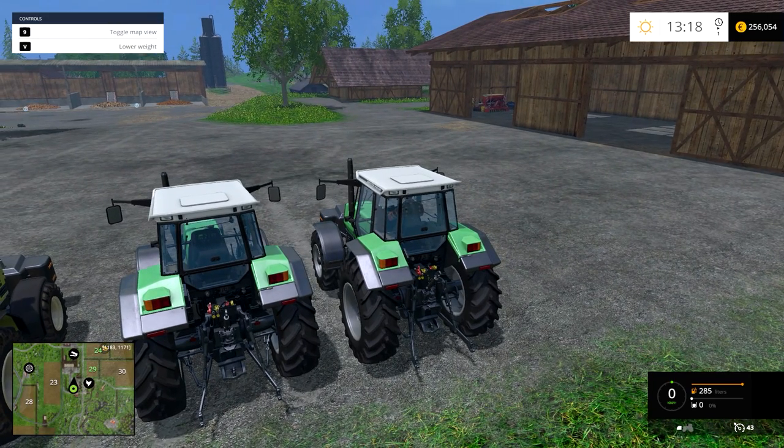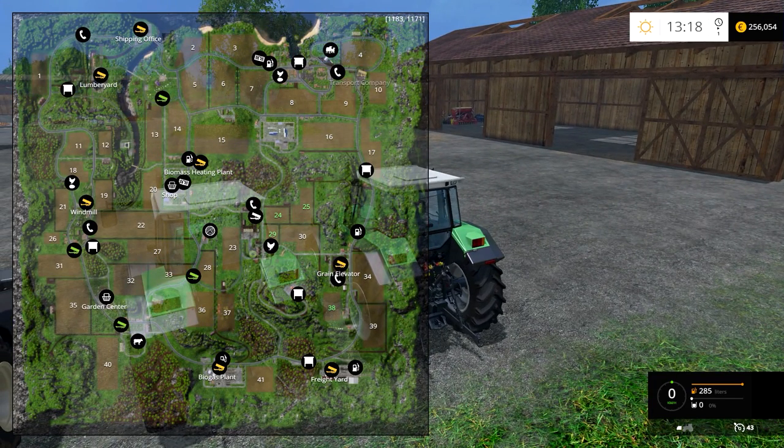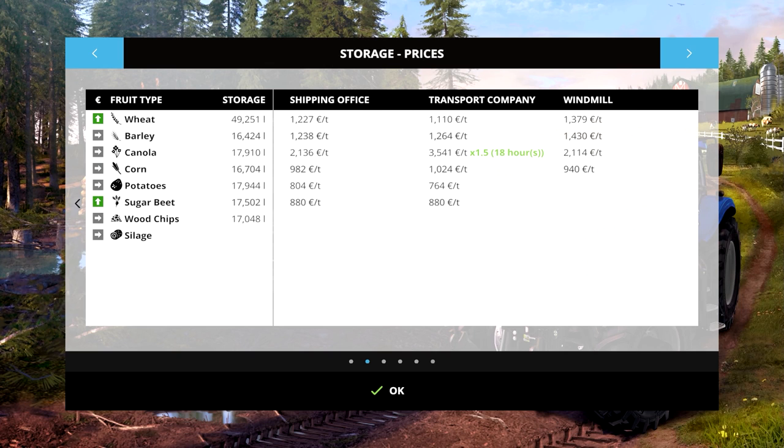But if you notice down on the map, there's a flashing yellow icon. Let's have a look. It's the transport company. That means there's something going on there. So let's have a look. The transport company's got a 1.5 times that. Ooh, nice. So 3.5. On canola.